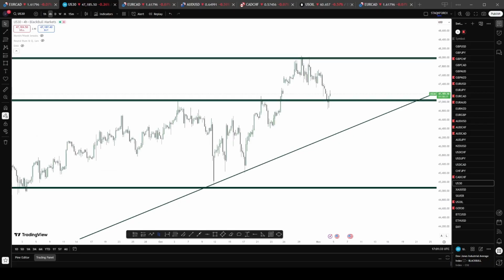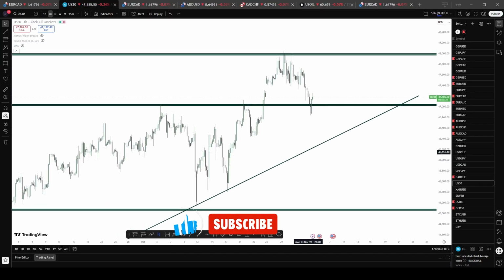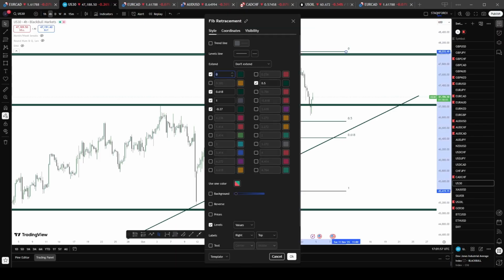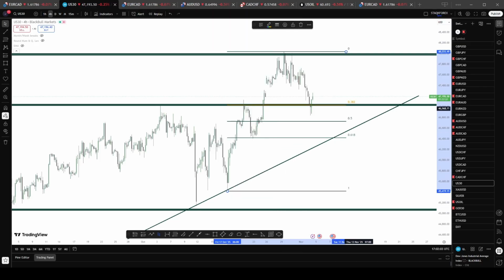Okay, so currently, as you can see, in the 4-hour time frame, we have a retracement to this zone. Let's see if we use our fib where the price will be at. If we use our fib, this zone will be, let me just turn it on, 0.38. Let's see the retracement exactly. 0.38 retracement fib. So now, as you can see, we are sitting currently on 0.38 on the fib retracement.